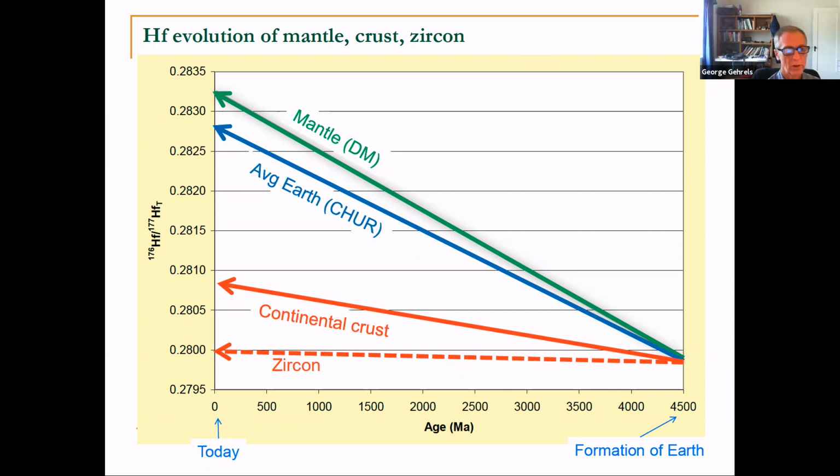And what we're interested in is how the green line and the red lines change on Earth. And what they also do is they tend to use units like epsilon units. You probably have heard of that before, or delta units, sort of smaller divisions. So what we're going to do is take that average Earth blue line and call that our reference. We're going to assign that an epsilon value of 0. And then we're going to talk about changes of the mantle and changes of the crust relative to that blue line, to Chur. Okay, so fasten your chin strap.